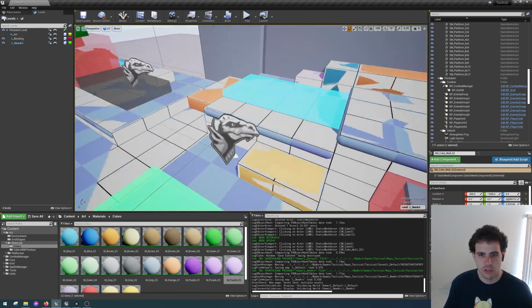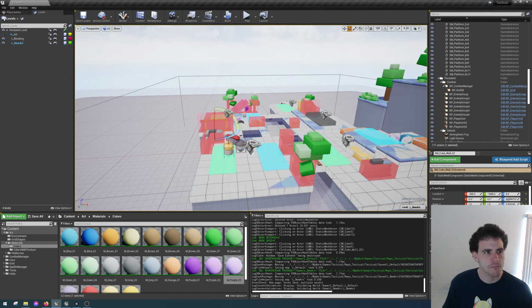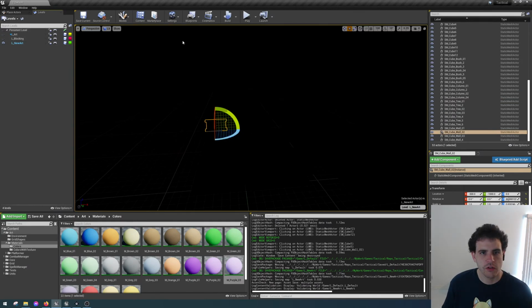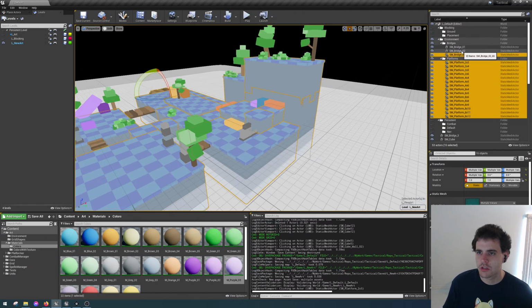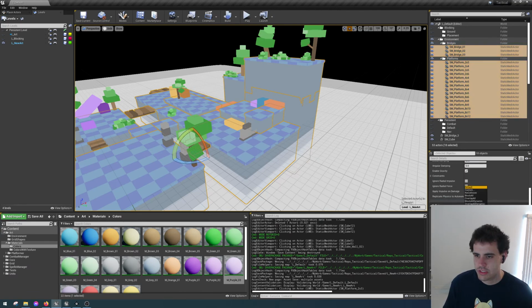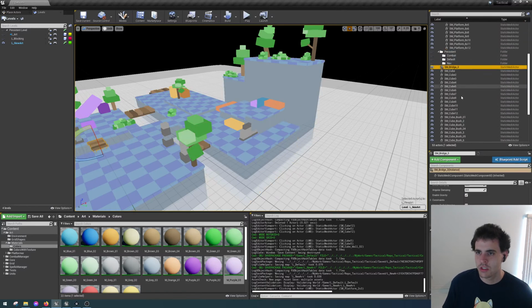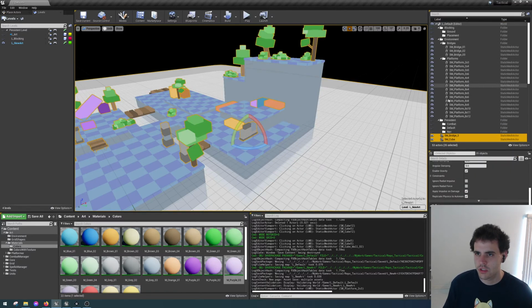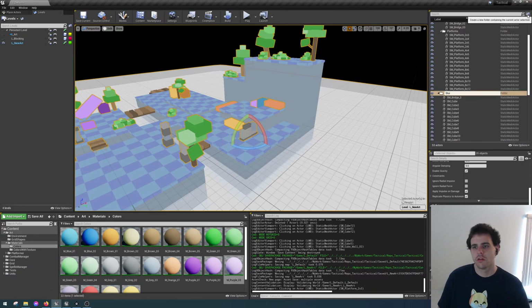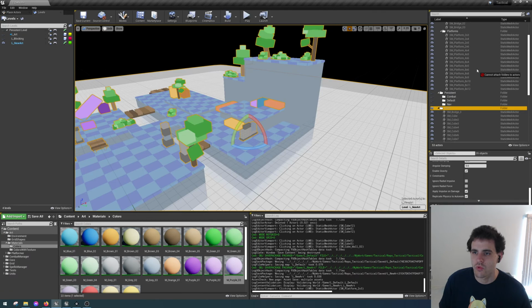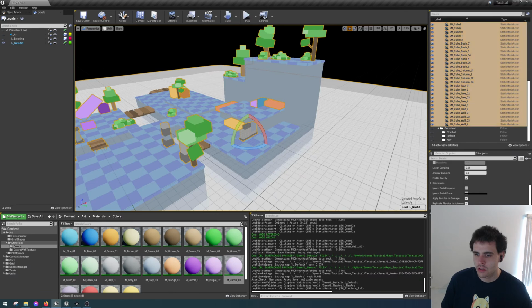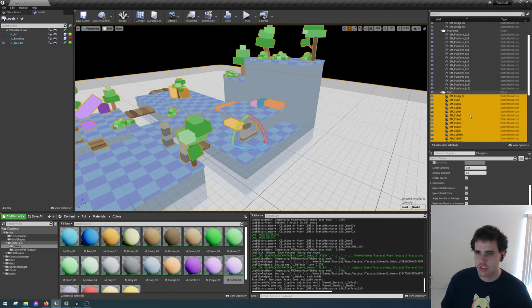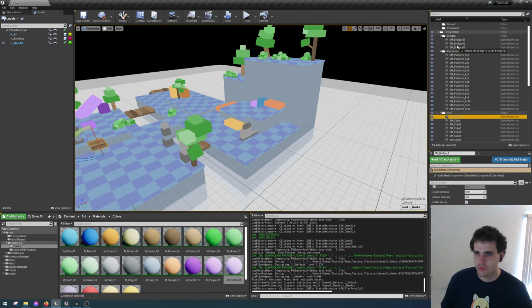So these are good. Now I just want to make sure that none of these have collisions enabled. So I'm just gonna select everything, go in the collision preset, no collision, and all this stuff. Probably gonna group that in a folder. I'm gonna call it stuff because why not? There we go. And I'm gonna do the same thing here. Collision preset, no collisions. The bridge can go with the other bridges, I guess.